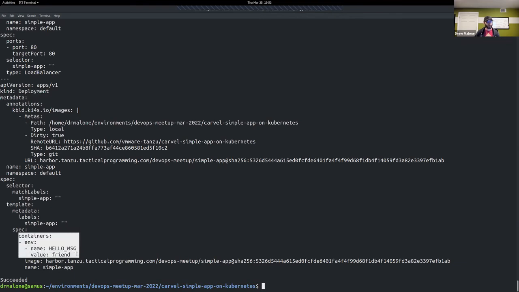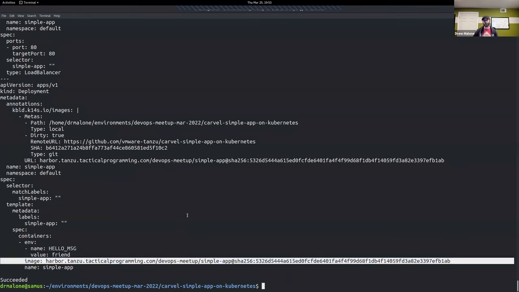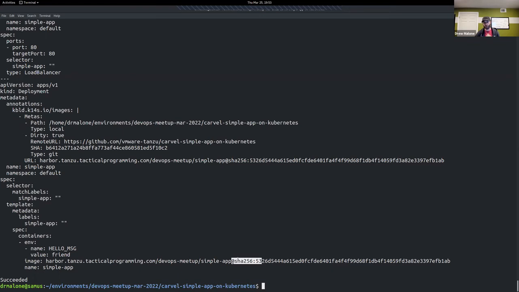We still have the environment variable here, but this image has now been changed. Instead of coming from the original place over on Docker Hub, the instructions now tell it to pull from the container registry that I told kbuild to push it to. And it's gone so far as to specify the digest that it should pull down.